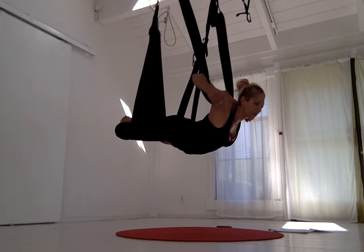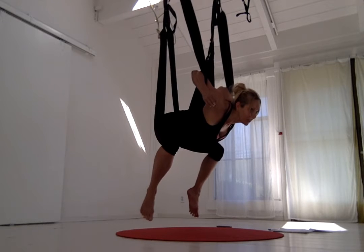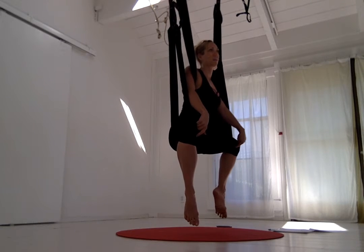And now what we're going to do is pull the feet down towards the earth. Pull the feet down. Down, down, down. This way, keep your knees bent. Down, yeah. Push your hips back and pull with your arms. Keep your feet down towards the earth. It has to be down.